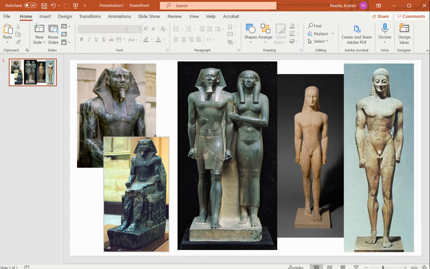This is the one that was given in the assignment, but Greek heroes were a very common subject and were done quite a bit. So here's another early one that I'm sharing with you. To best answer this question, you need to pull up more imagery of not only the statue of Khafra, but also just general Egyptian sculptures.